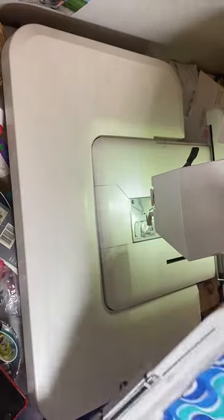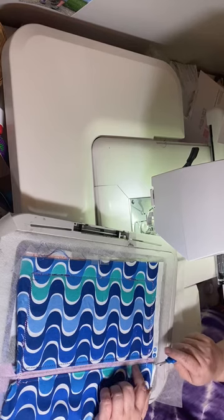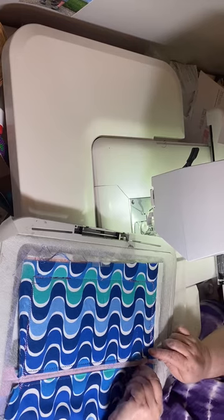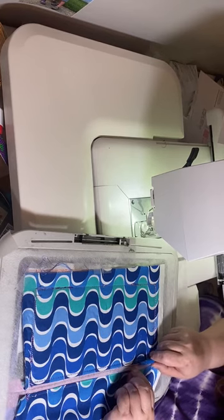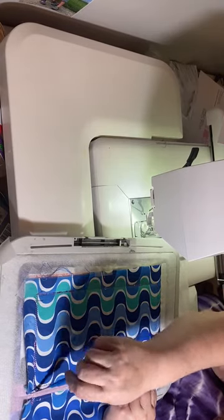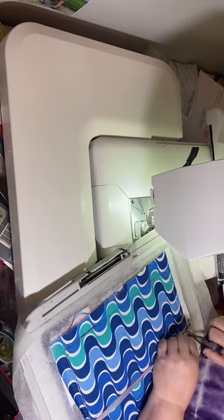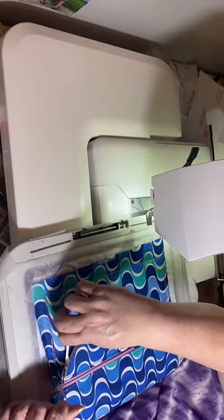Now on this side, we want to go ahead and get it started, and then you have to hold on to the side you already cut away to keep that tension. On this side it's a little bit harder to see. In the last video, I just did the hoop one, but I moved it over to the bow side because it's harder to see over here. It doesn't have to be perfect because you can always come in with your small scissors and fix it. I don't actually take the seam ripper all the way to the end. I get my little snips out and snip carefully, because when I used the seam ripper a couple of times, I ended up cutting my zipper. I don't like to take that chance, so I just trim that a little bit.